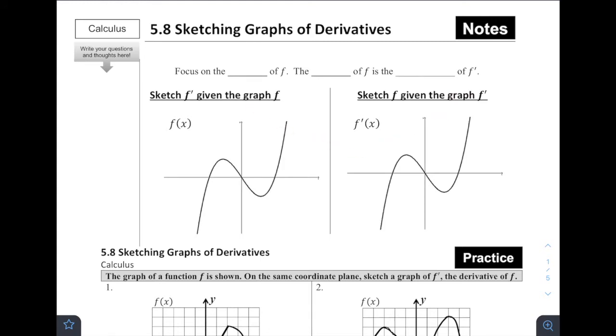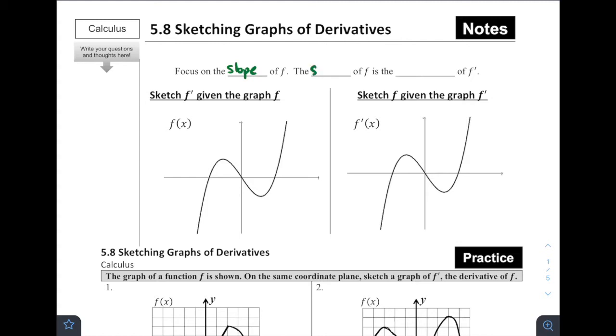Additionally, as we said at the beginning of this lesson, this is a calculator lesson. We're going to also talk about how to graph a derivative using your calculator. We know that on the AP exam, half of the test generally is calculator allowed, and they expect you to be able to take the derivative on your calculator. So let's start first. The idea here is we want to focus on the slope of f.